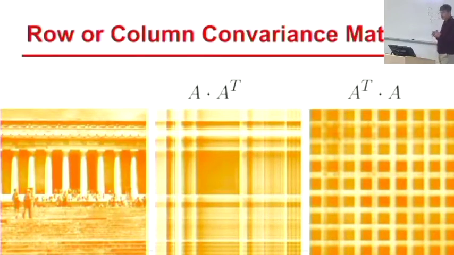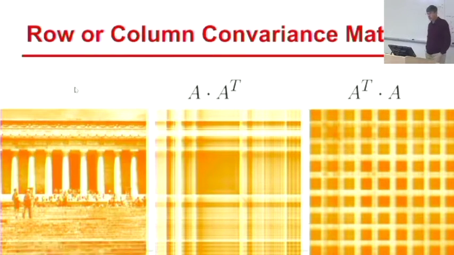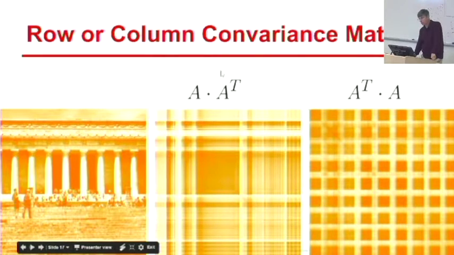So which of these is, here's the Lincoln Memorial on this side. Which of these is the covariance matrix of the rows, and which is the covariance matrix of the columns? Okay. Taking a look at this one over here. Is this the covariance matrix of the rows or the columns of the matrix? Rows of the matrix, right? What's that saying if you look at it here? This band from here to here, any pair of these rows is very similar, right? And so we get a very high value for the, I guess actually, if dark means low, then maybe we get a very low value here, right? Because there's a lot of dark things being multiplied by dark things, right?